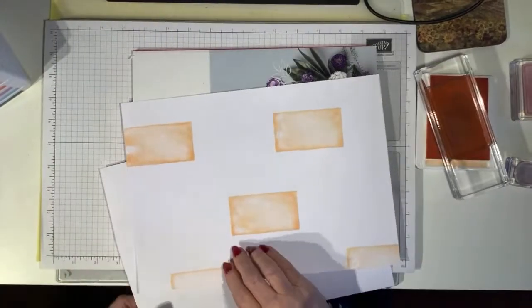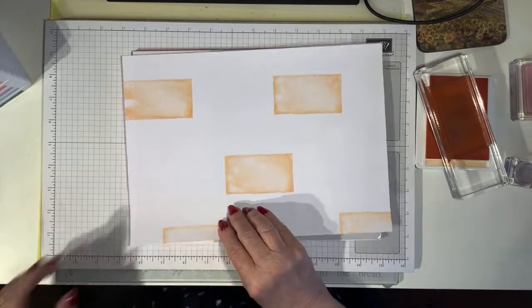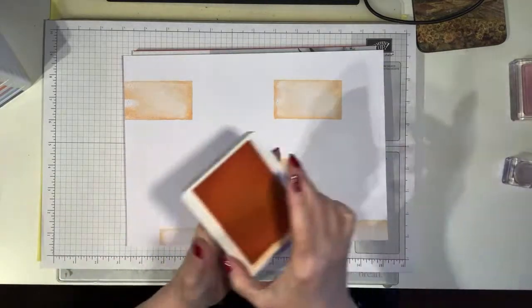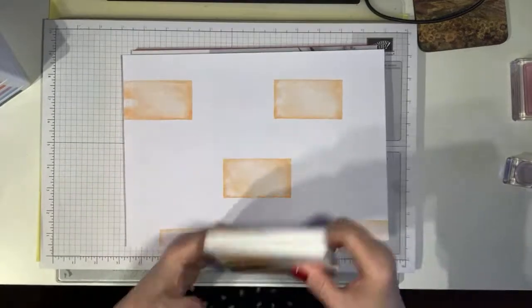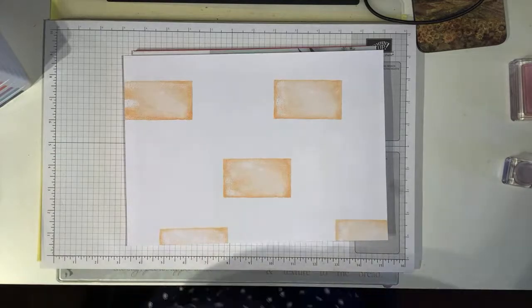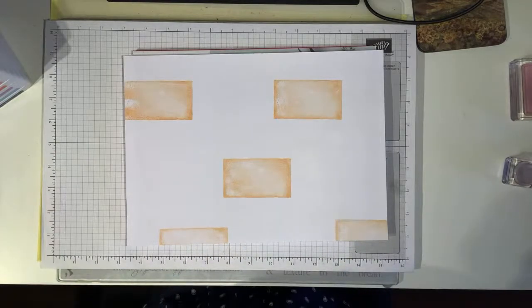And I'm going to leave the top for now. Right, so I'll put that to one side. I'm not saying I won't use it again, but I'm just going to pop it over there. And if I do need it, I can quickly grab it again.